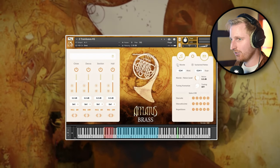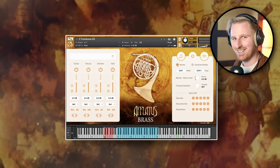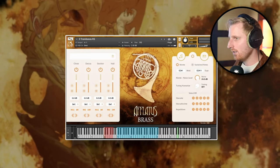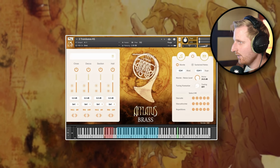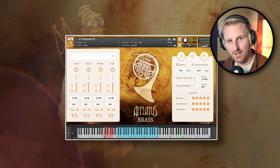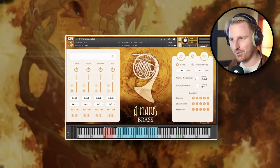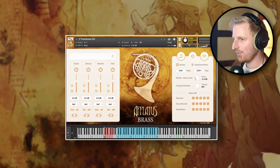You can toggle the Niente feature, which means that at the lowest mod wheel position the instruments actually stop playing. And then — this is really cool — it adds room ambience from the hall. You can attenuate it or turn it off completely, but I think it's really cool. It's good that Strezov adds these small things to help make the library sound more like the real thing. Same for the green key switch, which is a breathing sample — you can hear the ensemble take a deep breath before you start to play. You don't have to use it, but you can.